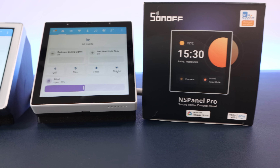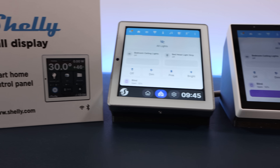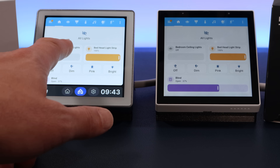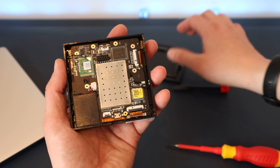I made a whole video about them last year, but I'm told that hacking these panels in the same way is no longer possible. Thankfully, other companies have figured out how cool these wall panels are, so there are some new kids on the block. In this video, we're going to take a look at how surprisingly easy it is to get interactive Home Assistant dashboards up on the Shelly wall display and the Sonoff NS Panel Pro, especially when you compare it to the other panels I have, which I had to pull apart and plug in USB cables into in order to hack it.